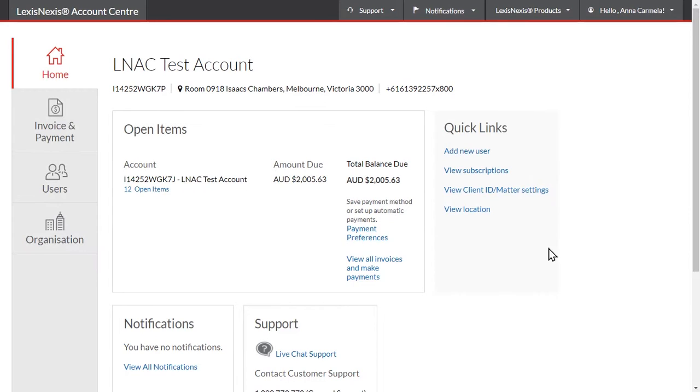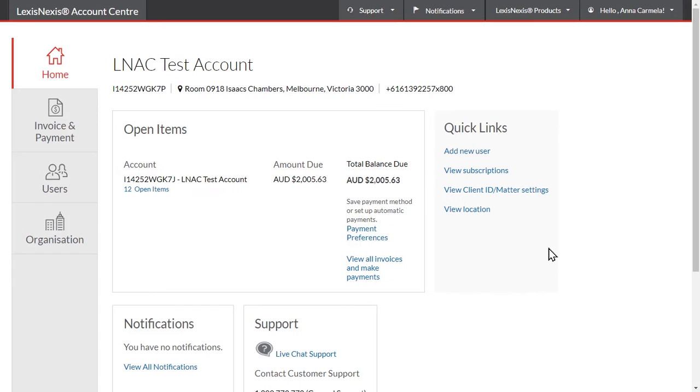Each organisation has one super user who has full administration permissions to manage users and view payment and invoicing information. You can assign some or all additional privileges to other users. For example, you may want to assign permissions to another person to manage users. Handy if the super user is unavailable.